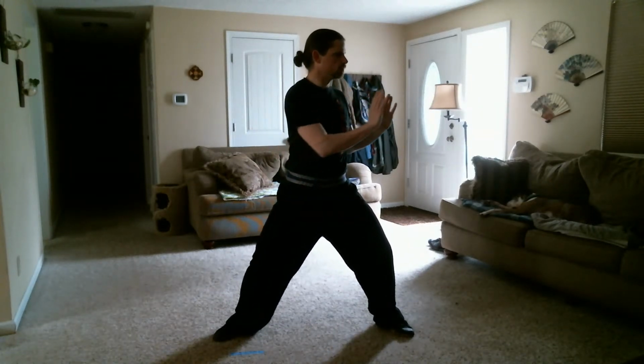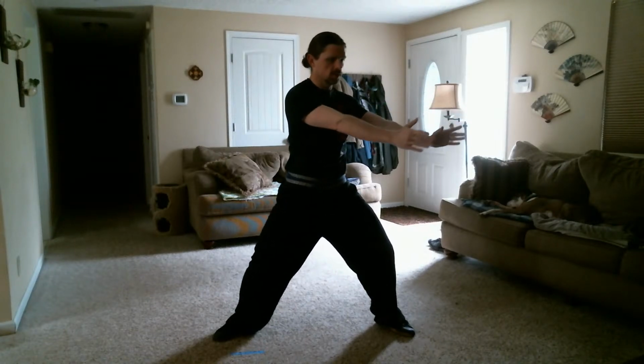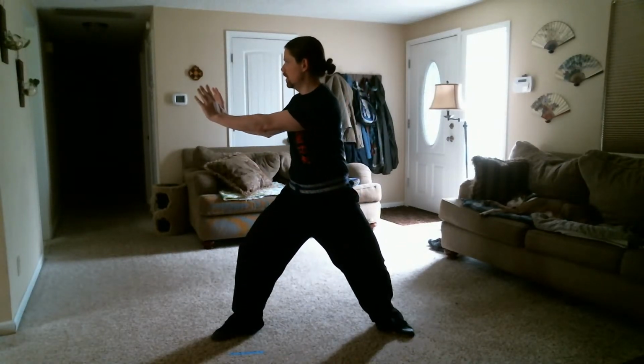Inhale, back to center. And the next one, you're going to turn to the right and push directly to the side with both palms. So it's just called bear push. Inhale, back to center. Palms under the chest still. Exhale, pressing with both palms to the left. Inhale, back to center.